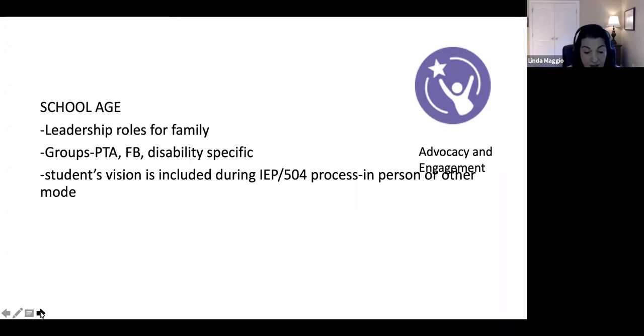As you're in school age, if your child or client has an IEP or 504, make sure that the student's vision is included. And you can do this in two ways. You can, what I call, give them a seat at the table, and that can be in person. My son came at a very young age, and sometimes it can change the way the people in the room talk about your child when your child is there. When they're young, they're not going to say very much, but their presence speaks volumes.